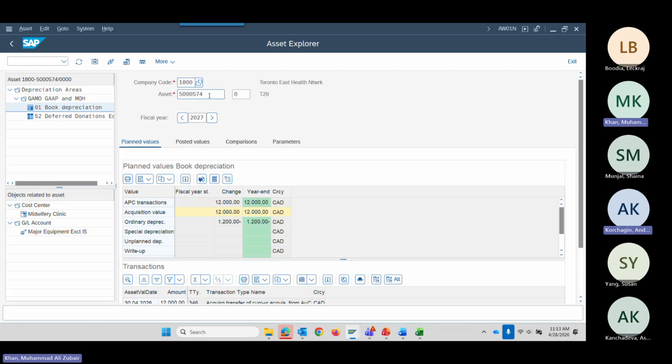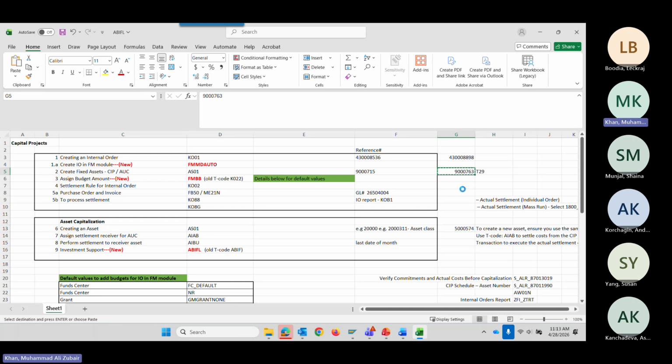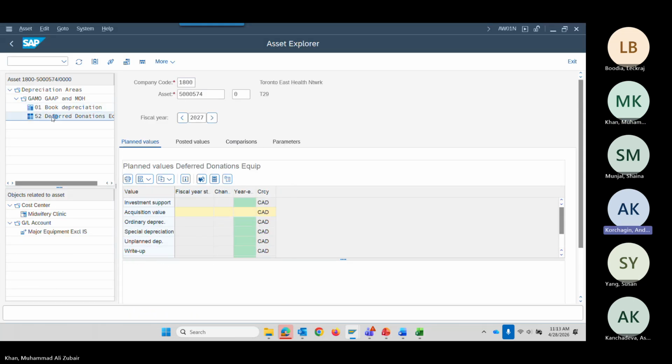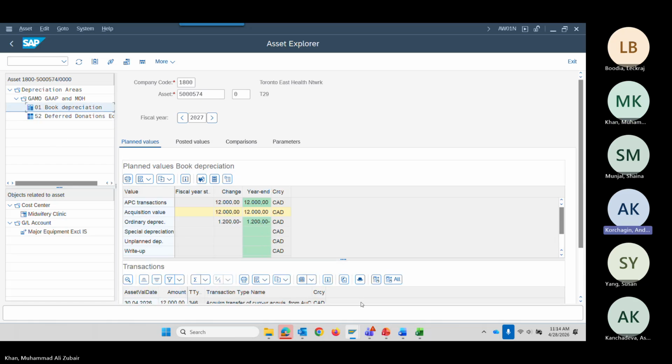This is our new asset, and the old one is 9,000. But if you click on the second line, yeah, 52 deferred donation, that should be 0, because we haven't entered that information yet. Yes, correct. Can you go back to book depreciation? Yes, this line.